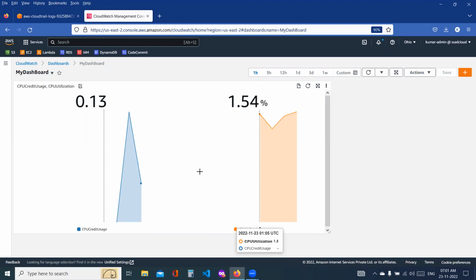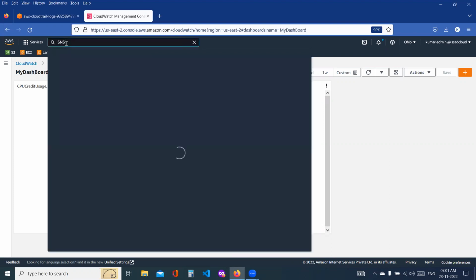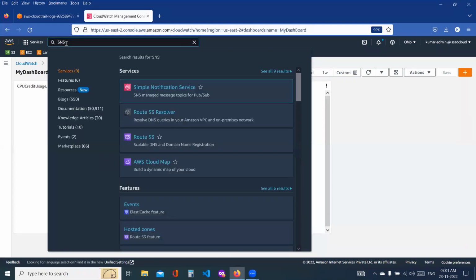So let me demonstrate to you how we will achieve this. For this, participants, I have to use a service called SNS, the Simple Notification Service.